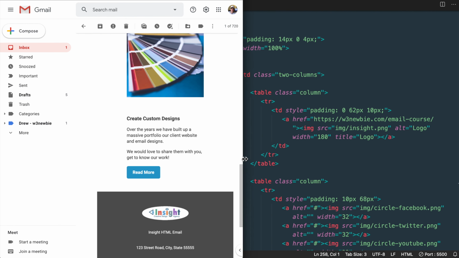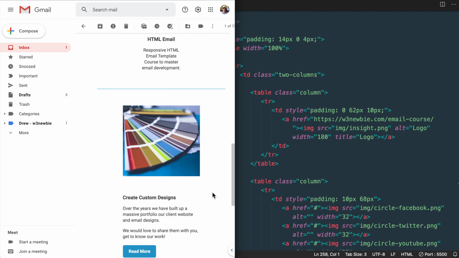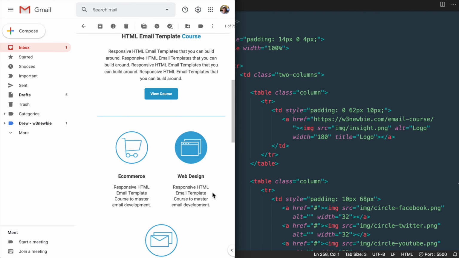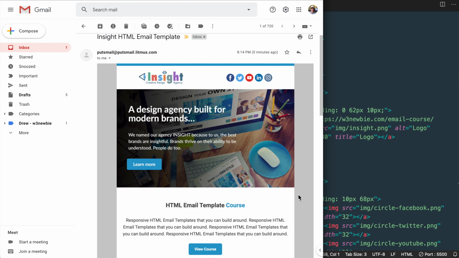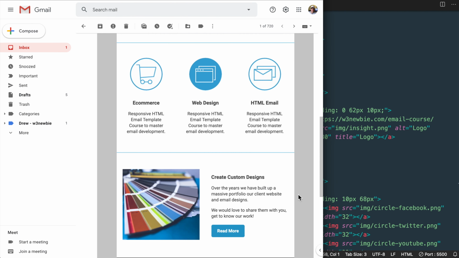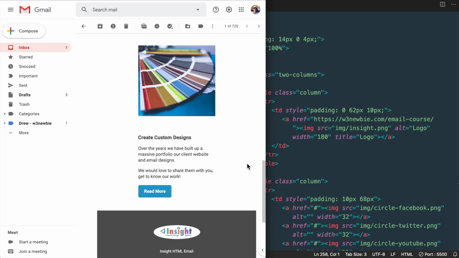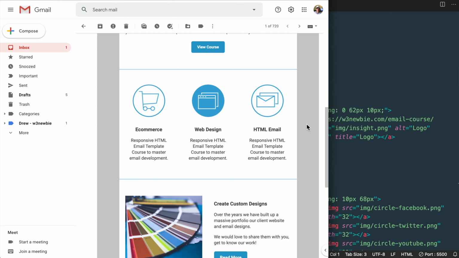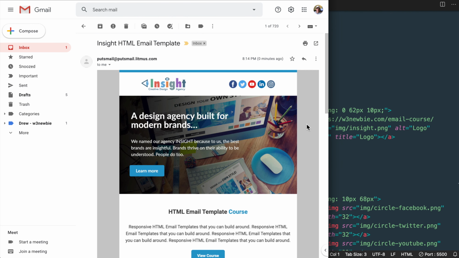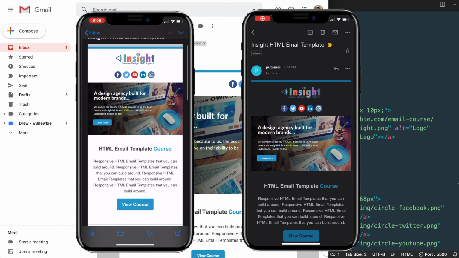So later on in the tutorial, I'm going to show you how you can send a test email to yourself with the HTML and CSS code we lay out for our mobile-friendly HTML email template, just like you're seeing here in my Gmail account. So the best way to tell that an email template is truly responsive is to simply size the window down in Gmail, and it'll only size so much, but we'll be able to see that the columns have reached a breakpoint where they went from a 2-column layout to a single column layout, in addition to 3 columns to 2 columns, and this will work just as well inside of the Gmail app.